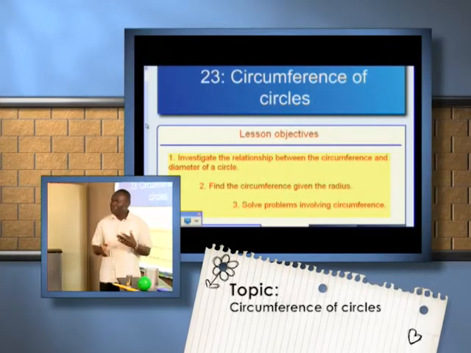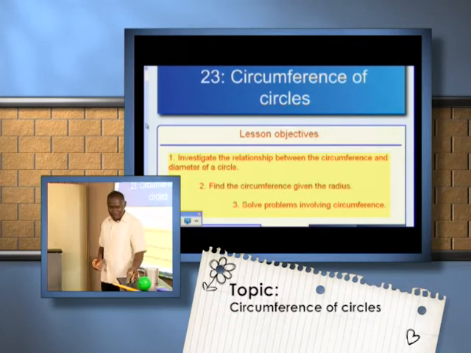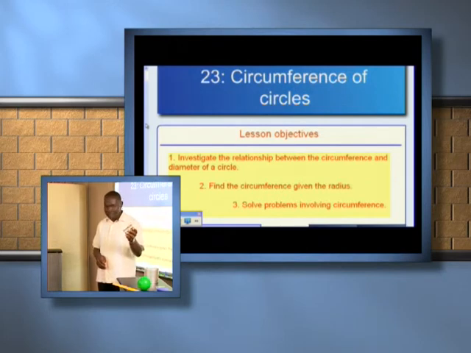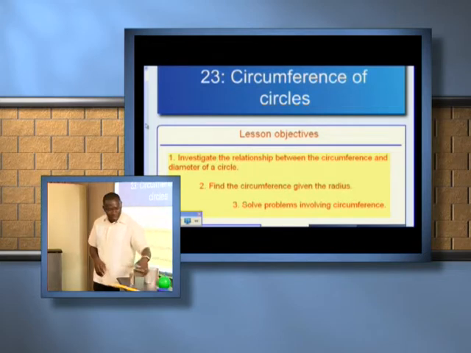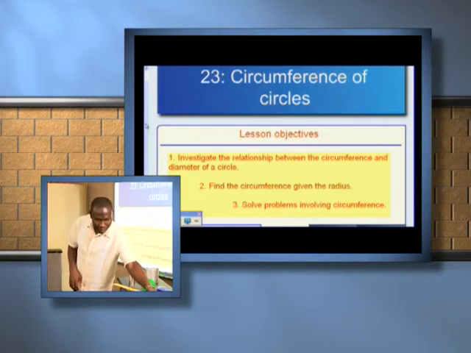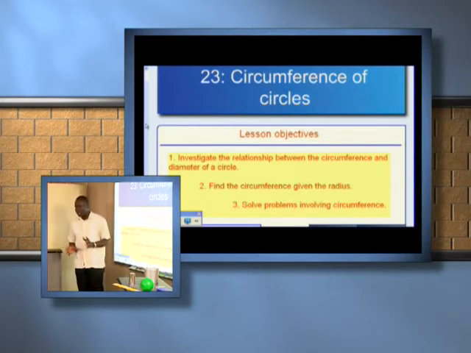When we examine circumference of circles, we wouldn't only be looking at a circle, but we will be looking at cylindrical objects, like, for example, these. We may be looking at spherical objects also. All of these are circular in nature, right? Spherical, cylindrical, and then we can also talk about this one, everybody knows what it is, right? Yes, sir. Good. So we can talk about these two. They have the circular property about them. So we'll be looking at the circumference for all of these different shapes and solids.